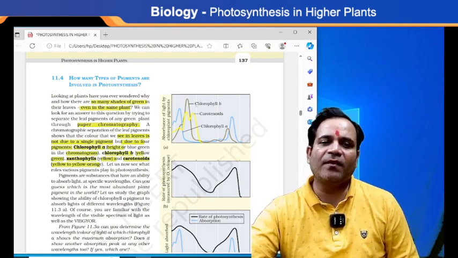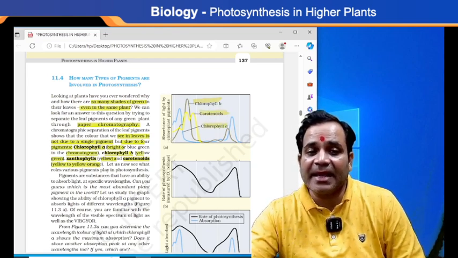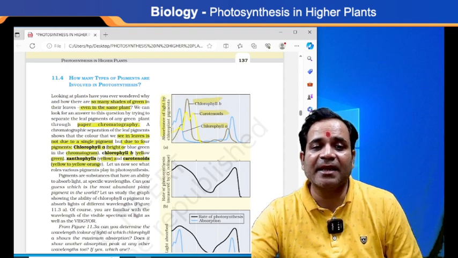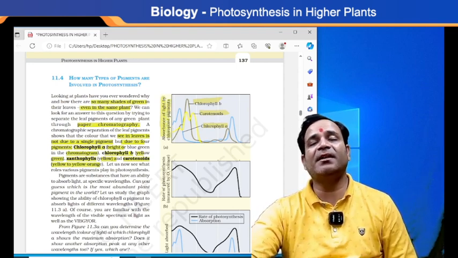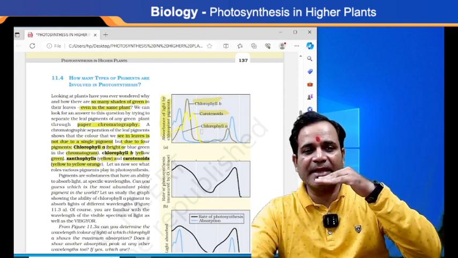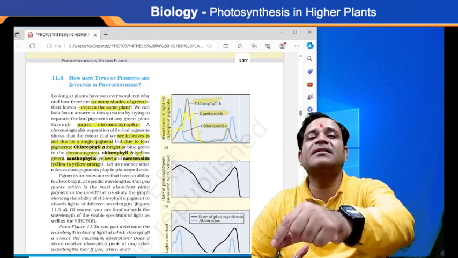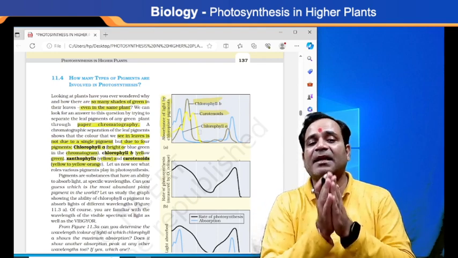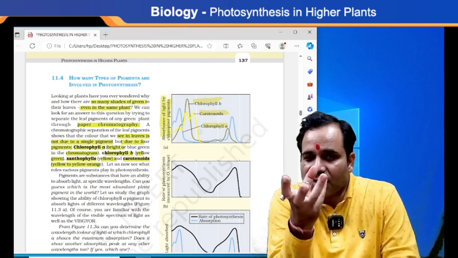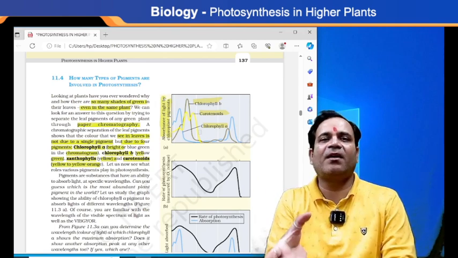Let's see here, chlorophyll B, carotenoid, and chlorophyll A. These all are pigments. Here I am talking about the absorbance of light energy by the chloroplast pigments. So there are three different pigments in green plants. In this graph you see the ability of the pigment substance to absorb sunlight. Once the sunlight is absorbed, the most abundant plant pigment in the world traps the radiation, and that pigment is responsible for synthesizing their food.